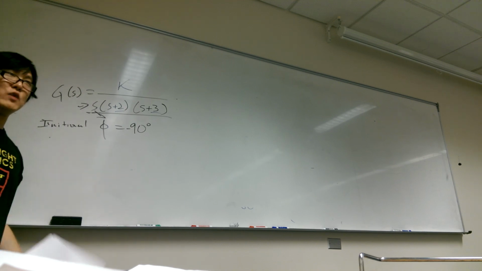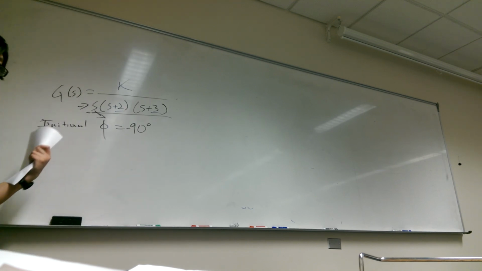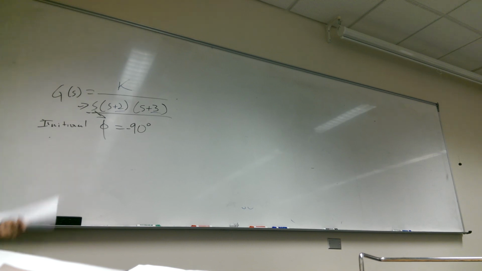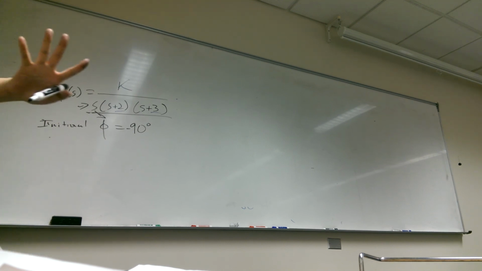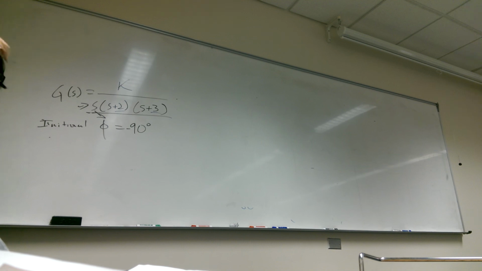Can anyone tell me what I mean by phase? When you're given a Bode phase plot, what does that plot show you? What does a Bode phase diagram show you? You know what? I'm definitely going to put this on the exam. You're going to have to explain to me in your own words what a Bode plot is actually showing you and what a root locus plot is actually showing you. If they're just random graphs to you, then what are we doing here? You have to know what those actually are.